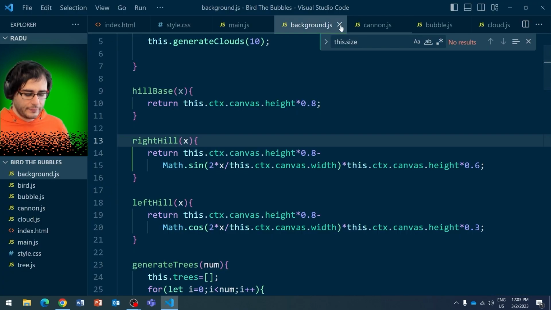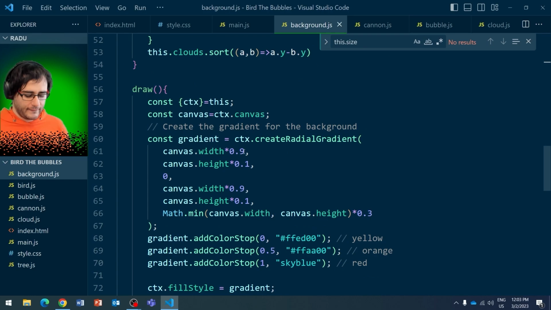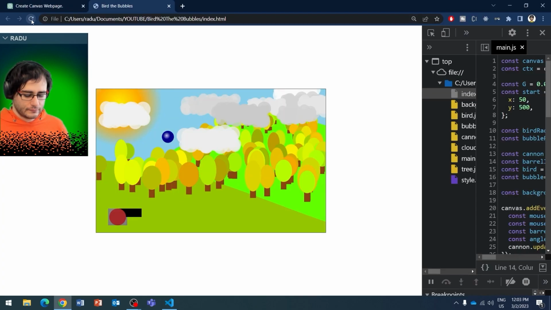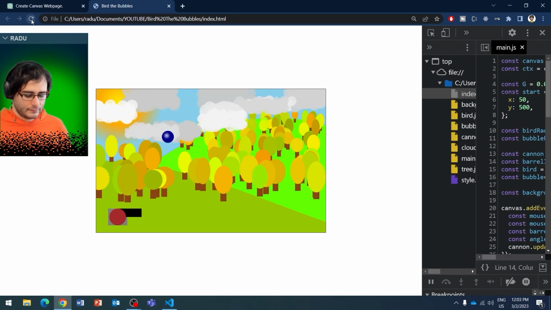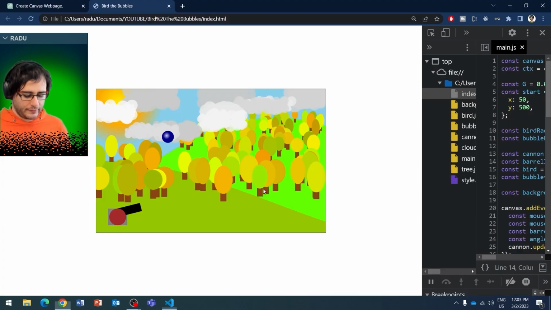And the sun should be in the left, so the center, this is that. Yeah, and now this place here, I can put the bubbles in some shape, in some format.